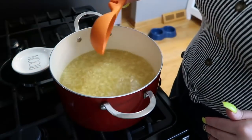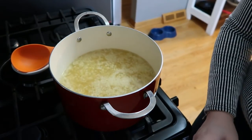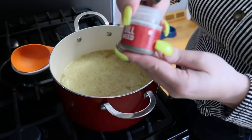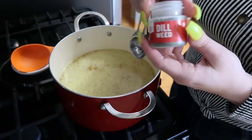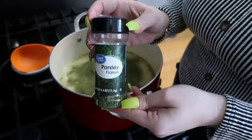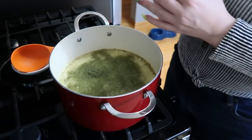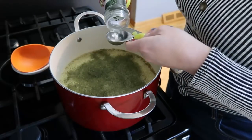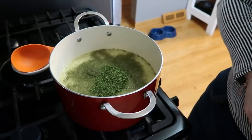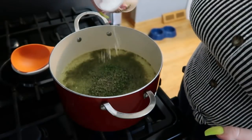The recipe did call for 3, but I used more because I like more. And I think Greek food always uses a lot of garlic. Next is going to be some dill. This is just dill weed. We're going to do 2 teaspoons of dill weed. Next thing is going to be some parsley. We're going to do 3 tablespoons of parsley. And then I'm going to get some fresh black pepper. But I'm just going to give a little sprinkle of salt.